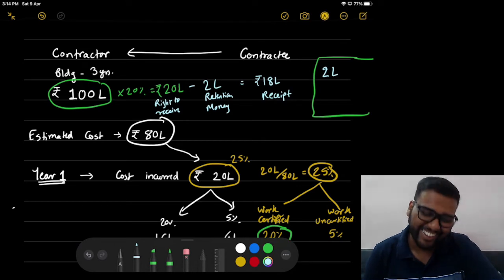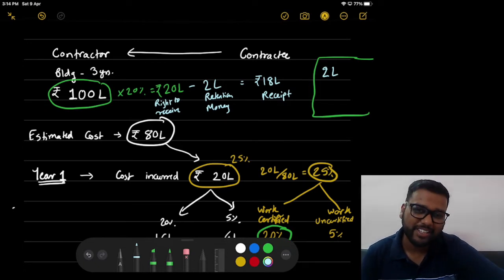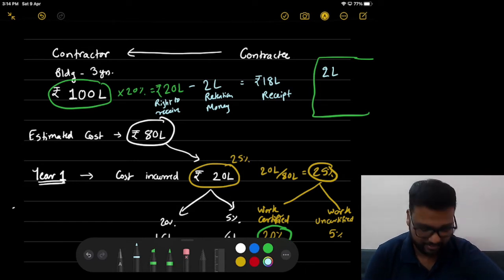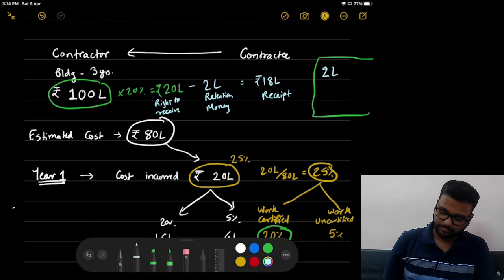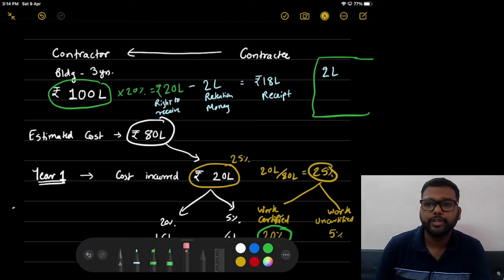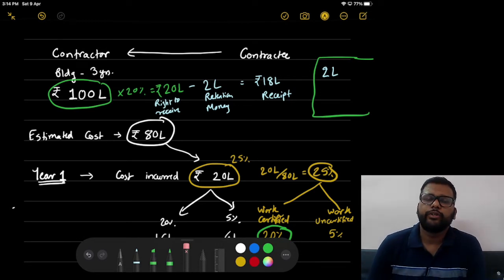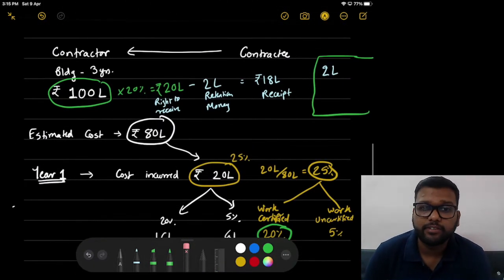No increase. Can you repeat, Akanksha? It will not increase. Not increase, but reduce by 2 lakhs or stay the same? Anyone? Sir, the work is done 20%, right, so our right is 20 lakhs. Okay, maybe 4 lakhs remains. Okay, you are saying we have the right over 20 lakhs, so profit should remain the same. Okay. Others, do you agree with her?